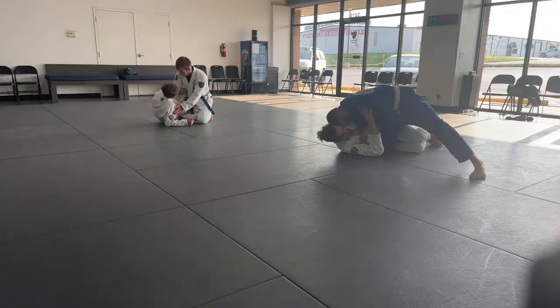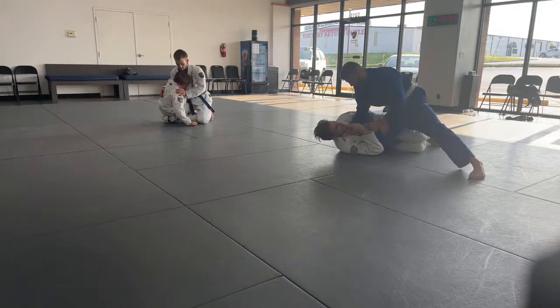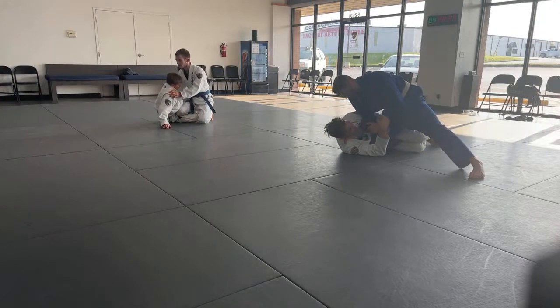You can sit up even too. Sit up and be comfortable. There you go. Situate that way. The thing about having this wrist in here: there's a couple things that can happen.